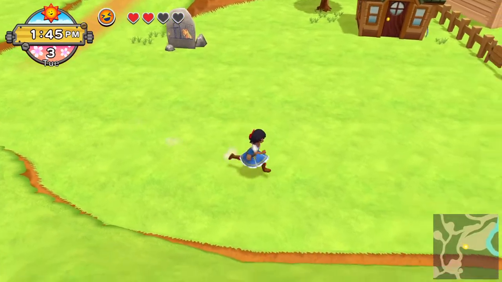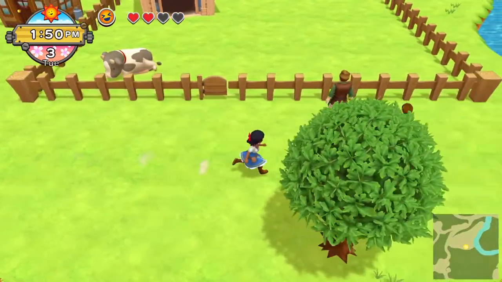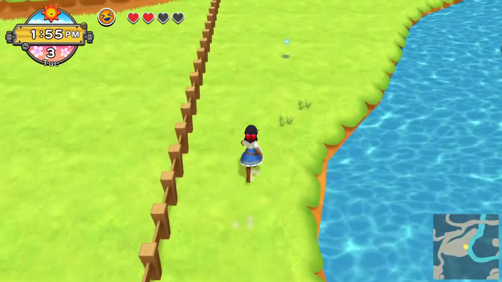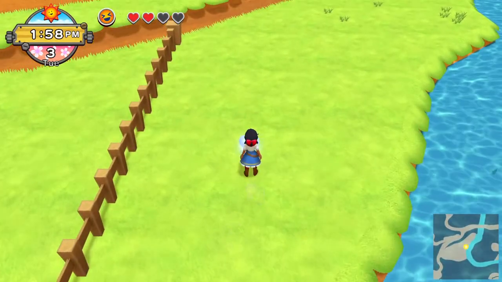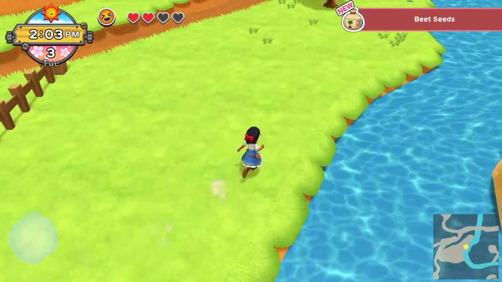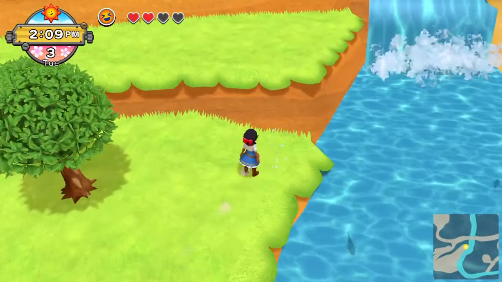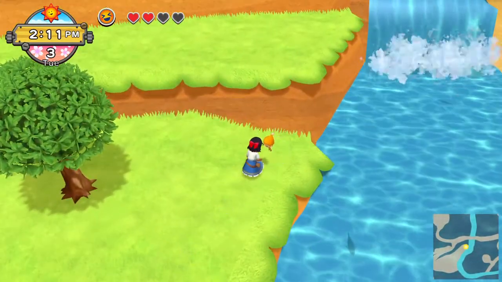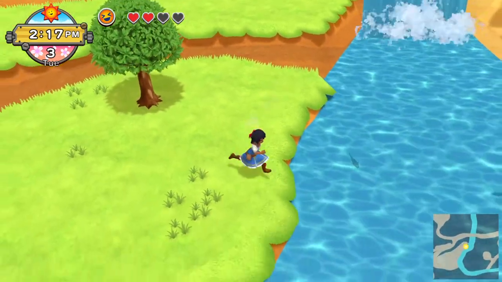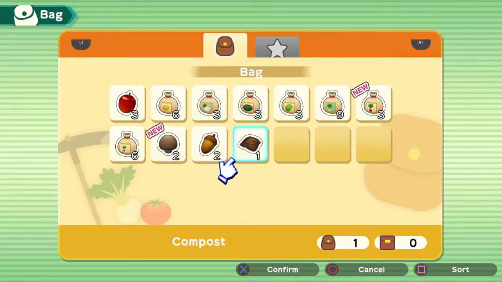No more seeds here, I don't think. There might be some dome cabbage here finally. Let me just do a quick check. Dome cabbage is extremely valuable. It's like I said, it's worth $1,000. If it's not here, it might be up there. Beet seeds. They're not that big of a deal. Red turnips are reasonably valuable. So I think I have more than enough seeds, trust me. I'm running out of room in this bag.